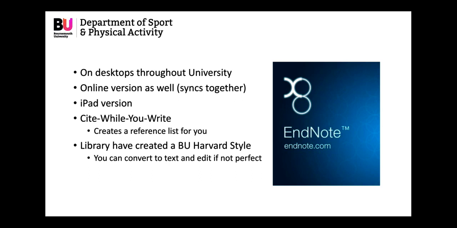Now, what we can do is, once it's created that reference list at the bottom of our work, we can turn that into plain text and then edit it as we need to. But one of the points I want to get over to you today is that perhaps sometimes, and this is by no means everyone, we focus too much on the generation of a reference list in terms of how we mark it, whether we put the dots and the commas in the right place, rather than how the students are using them within text. Because surely I think we would all agree that it's more important for students to develop depth and critical thinking around the use of the references, rather than how many or whether they can put dots and commas in the right place.